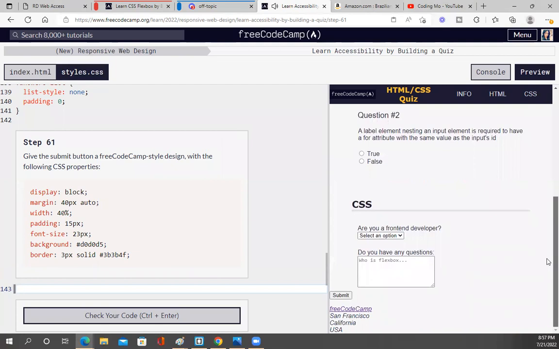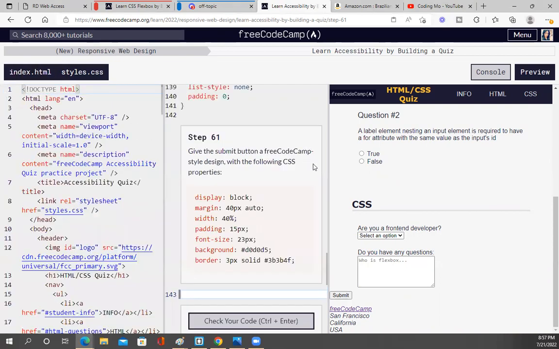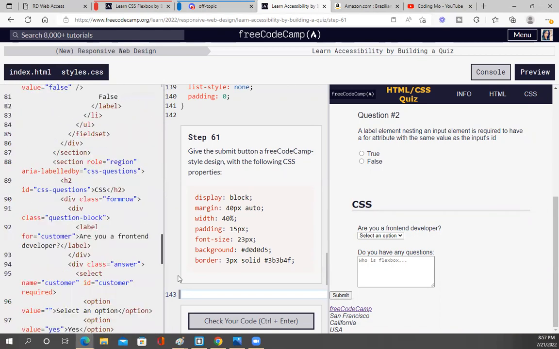Give the submit button a freeCodeCamp style design with the following CSS properties. The submit button, huh? What is the submit button, y'all? It's down here.